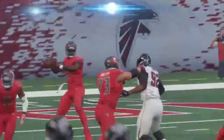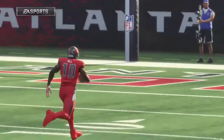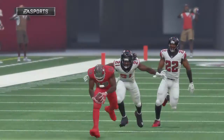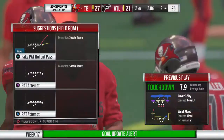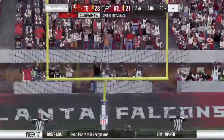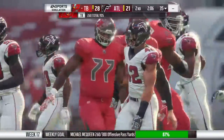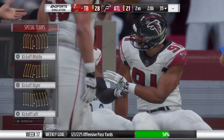Now, he's having a nice little first half here, partner. And it's a first half that leaves us anticipating what can still come. I mean, 2 touchdowns already here through the 2nd quarter. There could be plenty more before this game is over. Boswell for the extra point. And it's good. That makes it a 28-21 game. The long touchdown pass gets them 6 on a very, very tidy 2-play drive that time.